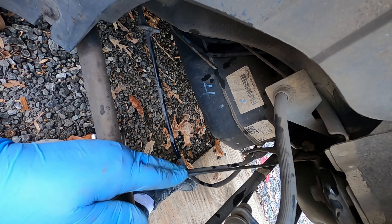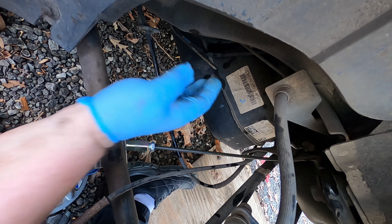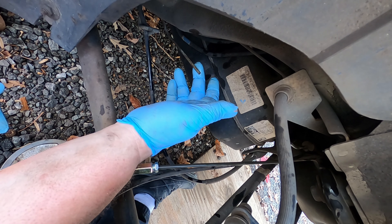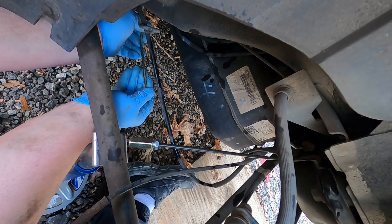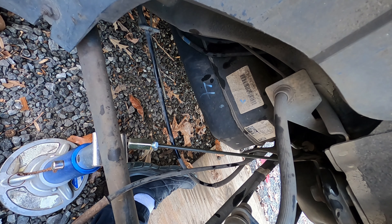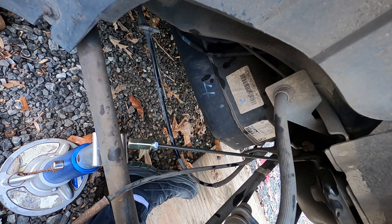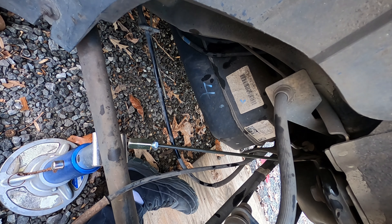Before we bend this back into place and finish putting it together, we've got to take the piece on the car here. I'm going to pull it down to get myself some space, because you can bend it a little bit and still bend it back, and we're going to go ahead and flare that too. But before we do that I need a nut to put on that one, which I'm just going to steal from the other piece that we had.